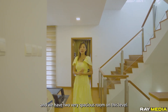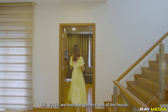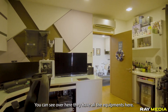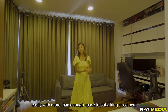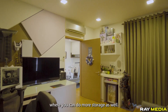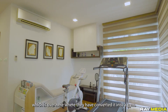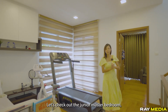Coming up to the third level, we have two very spacious rooms. First, we have the games room — this is every gamer's dream come true! You can see all the equipment here, but of course you can easily turn it into a bedroom with more than enough space for a king-size bed, plus additional storage space. Coming this way, we have a second family room that has been converted into a gym.